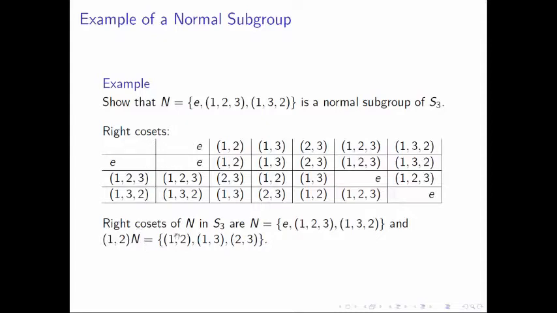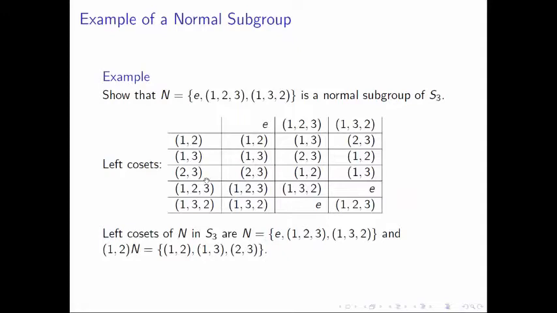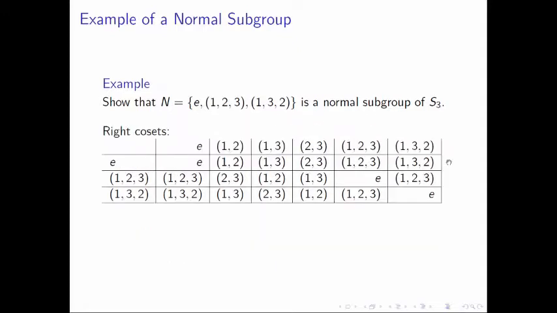However, in the left cosets, if we go back here, the element (2, 3) belongs to that, but it is viewed as (1, 2) multiplied by the element of n, (1, 3, 2). That's the way that I obtain (2, 3), thinking of it as being part of this coset. So (1, 2) multiplied by (1, 3, 2) in the left coset gives me (2, 3). If I move on to the next right coset and I look for the element (2, 3) as it appears in this coset, it actually comes about as being the element (1, 2, 3) multiplied by (1, 2).